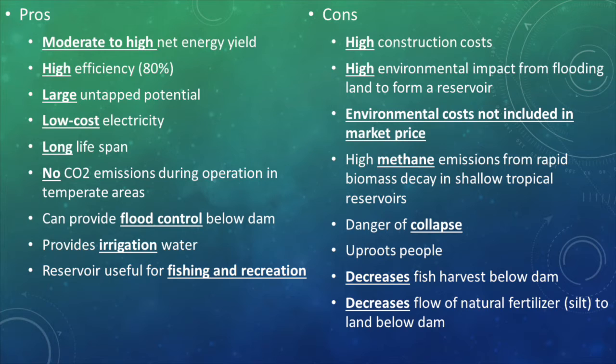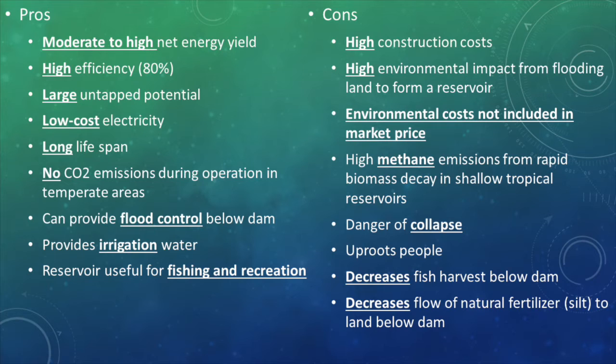Just because we've dammed that water, we've made it a non-flowing source. The downsides are it is a high cost to construct the dam in the first place. There can be high environmental impacts from flooding land because of the reservoir itself. Again, the environmental costs are not going to be included in the market price. I said that's something we're going to see over and over again.